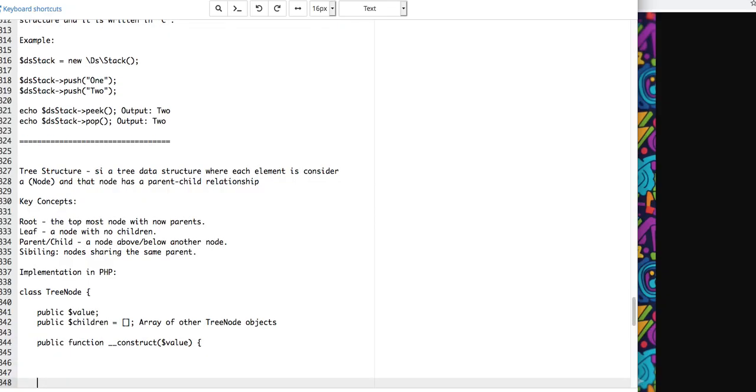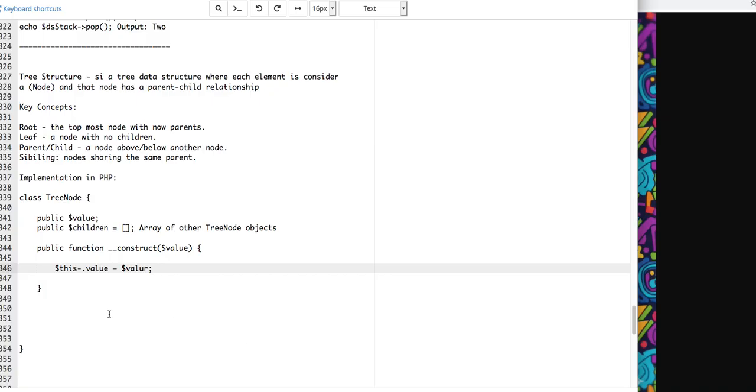And then you move this here, and then you put right here, dollar this, then you say the value equals what you send over, like this. Let's move it over here. Then you have another public, right? So we say public like this.